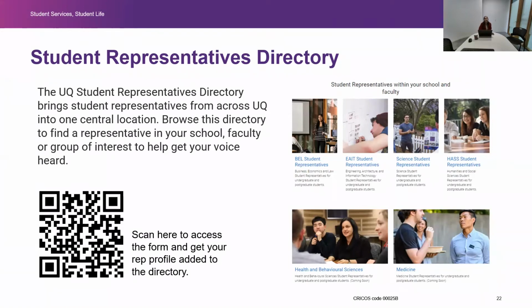So if that's something that you want to be part of, we'd really love to be able to fill it out so that it's got as up-to-date information as possible with the most reps as possible. You can scan that little QR code there and that will take you to a data consent form that you can fill out to share that information and share your consent for that information, because we can't do anything obviously without that initial consent. And also you can just go to the URL, which I think Emily just provided helpfully for us, to see who else is listed and to see that there are some gaps there that need to be filled.